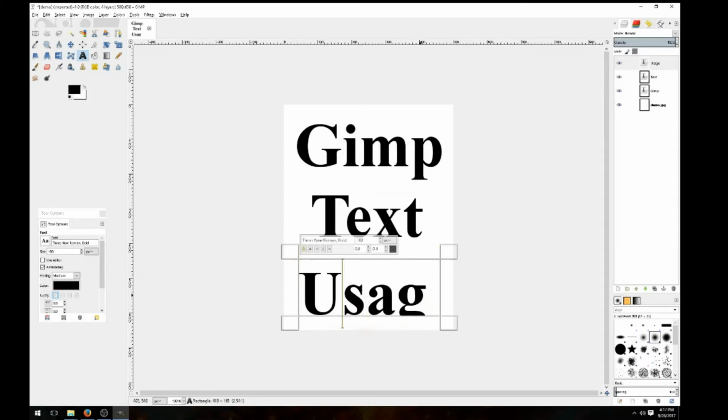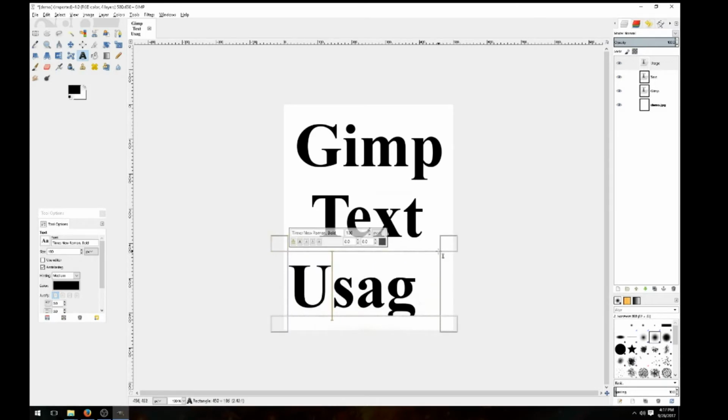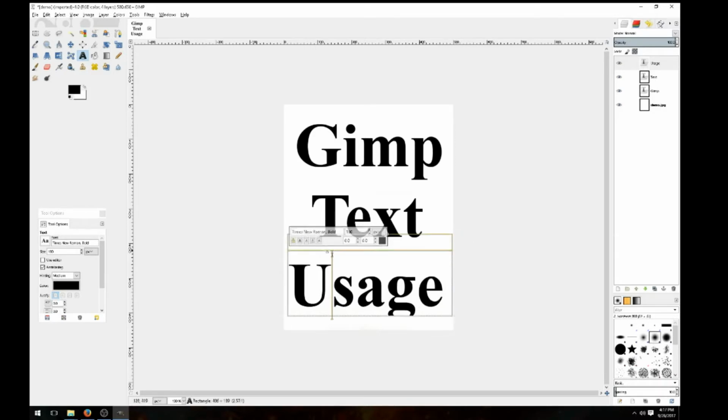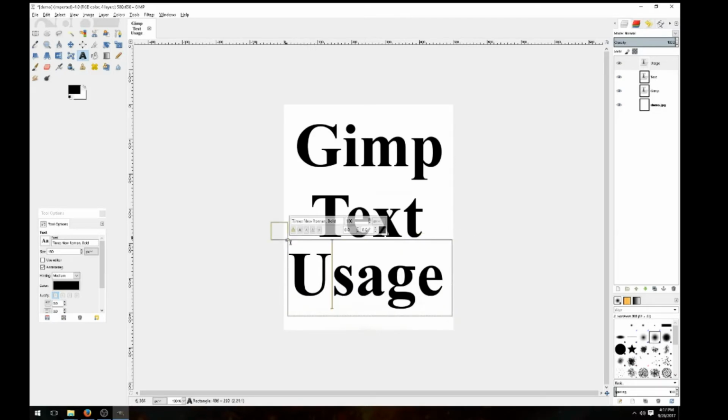Now you notice that it didn't completely spell it out, so you just come here and you can adjust this because it's too big for the box. Now you can see I almost have to use the whole text box to type in to finish that. But I said, okay, I just want to make it a little bit smaller than Gimp, because that would be the title. I'd come back over here to the left on size, and I'd put it at 150. And that's a lot better.